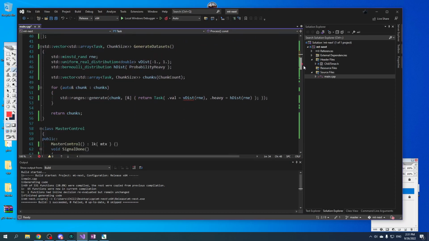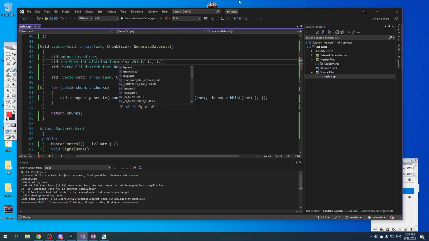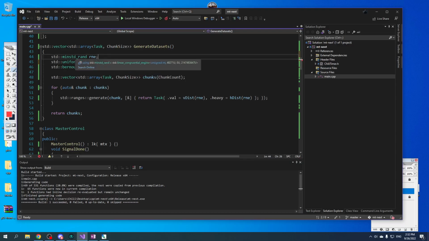What does that change? Now there should be a uniform int distribution. Do I need a uniform distribution if I'm just generating numbers? What does this thing output? I don't even know what this is meant to output.